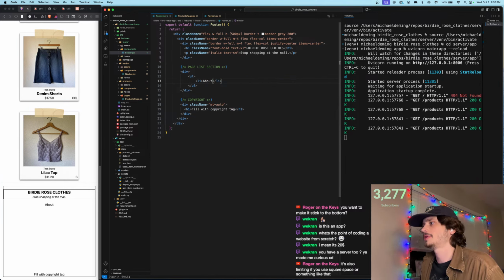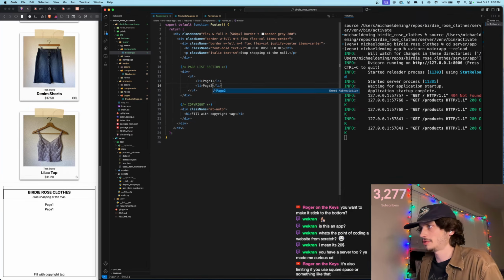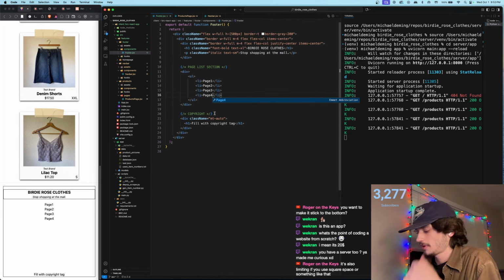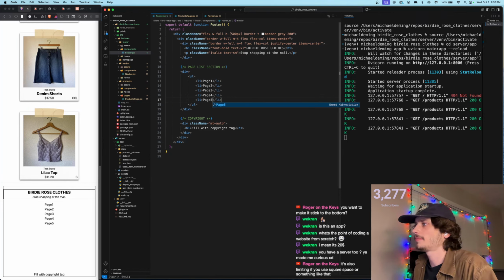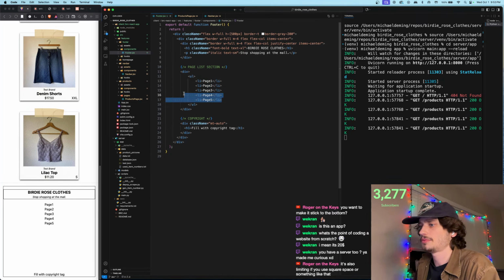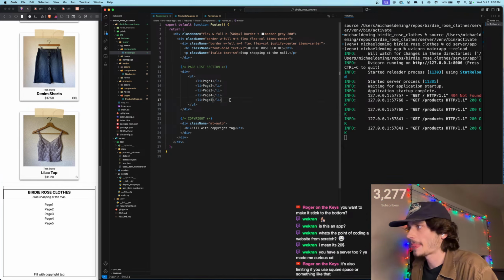Let's just do page 1, 2, 3, 4, and we'll do 5 or something like that. Maybe we'll just do 3. Let's just keep it like that for now.